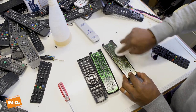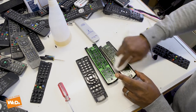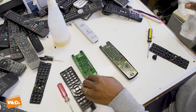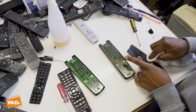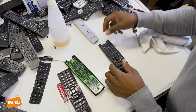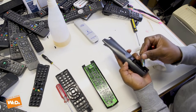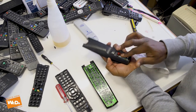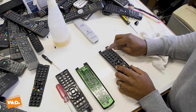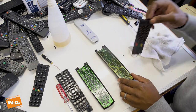Even though it's the same remote control, you can see a slightly different interior — slightly different chips down here on this RM108. So that's that one clean. Here's the rubber we were using and we had problems in the center of this one and the on/off button. I'll do a quick check — put the batteries in. Two is working, on/off is working now, and okay is working. That's great!